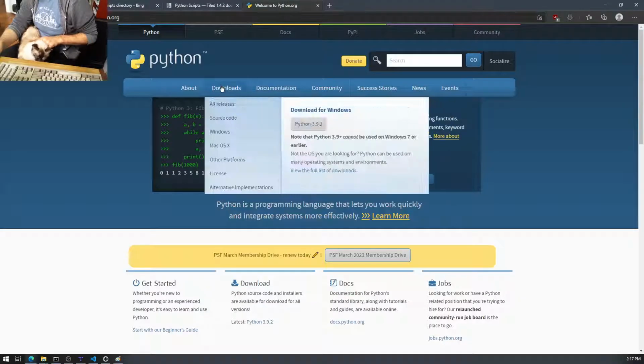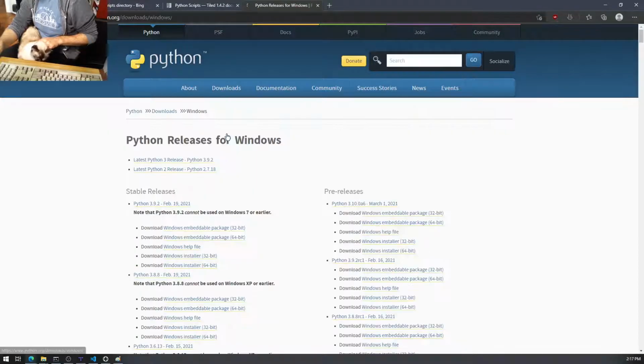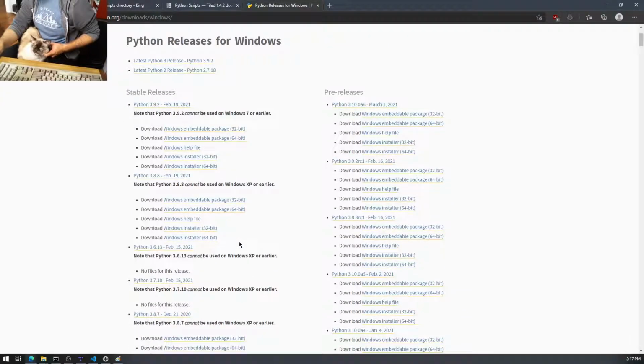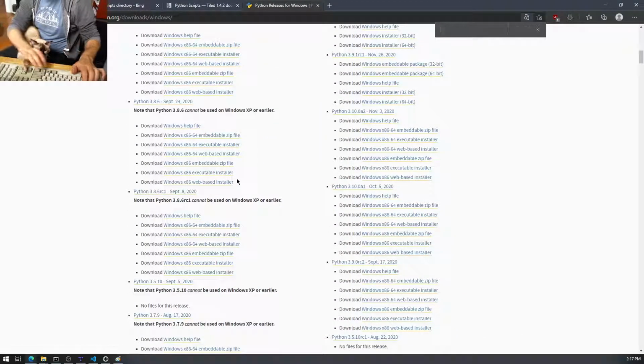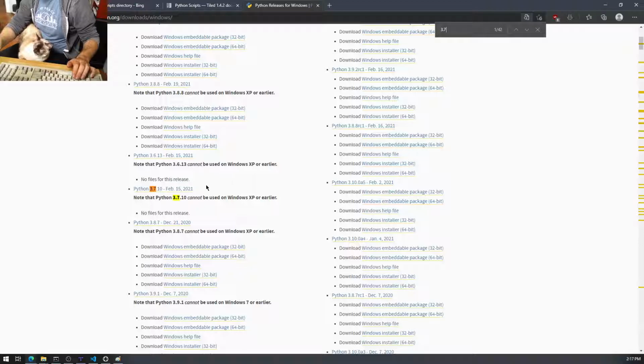Okay, where was I? Download, Windows. I'm going to follow what it says to do in the documentation and install Python 3.7, even though that's old. No files for this release.